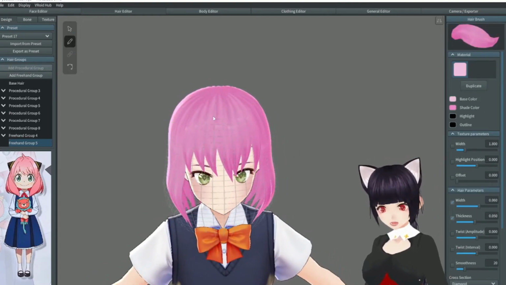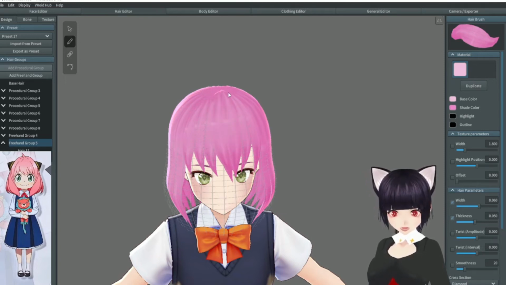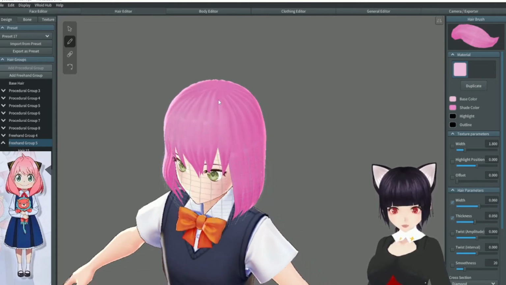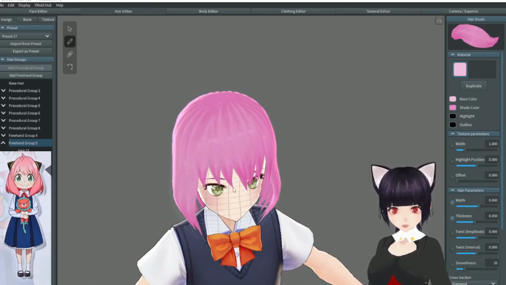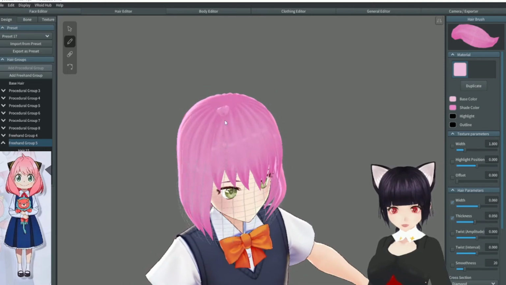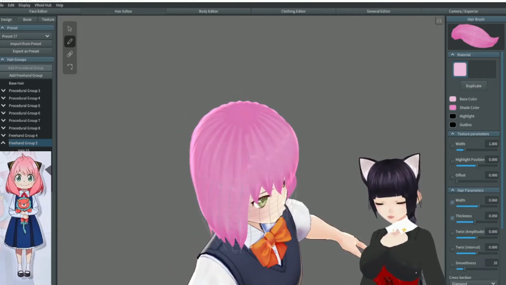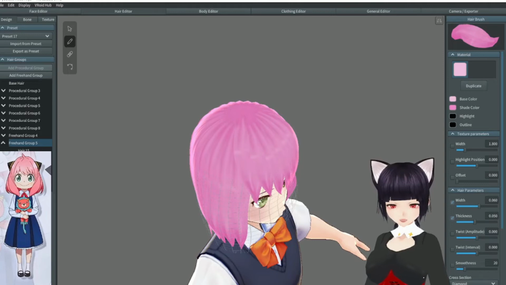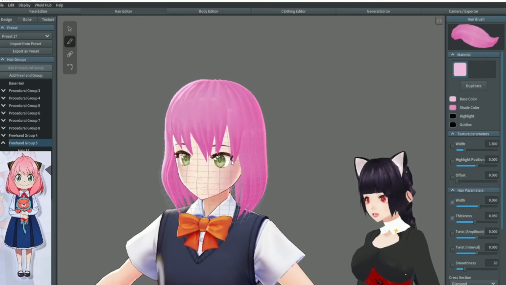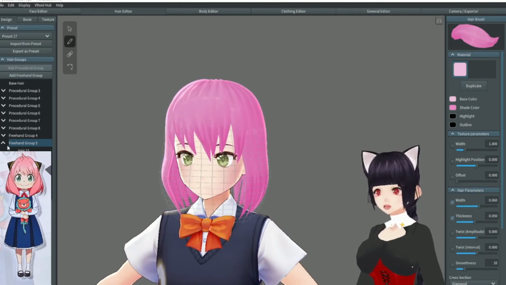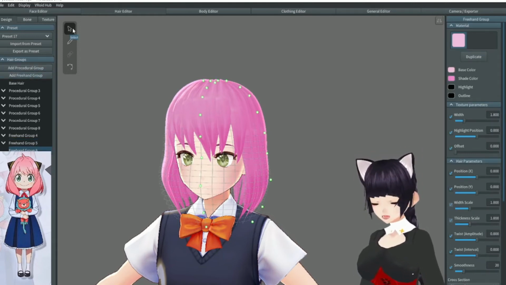And so we're going to go back with the brush tool. And then basically just add additional hair strands here. And like I always say, it's up to you how you want to design your model. So typically you just go around doing it until you feel it looks good. And then so Anya does have, oh wait, so we are going to add another freehand group because Anya does have like some longer hair in the front.